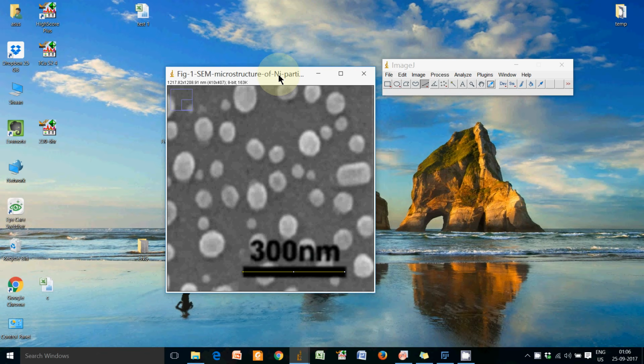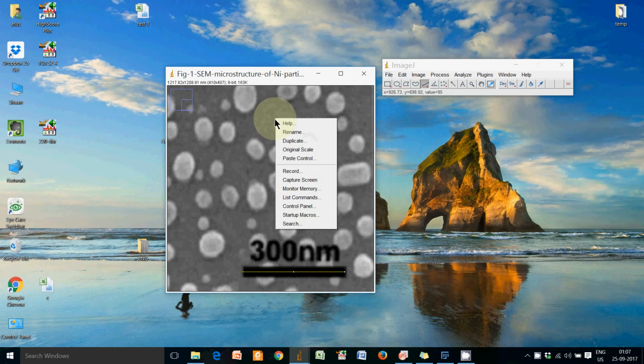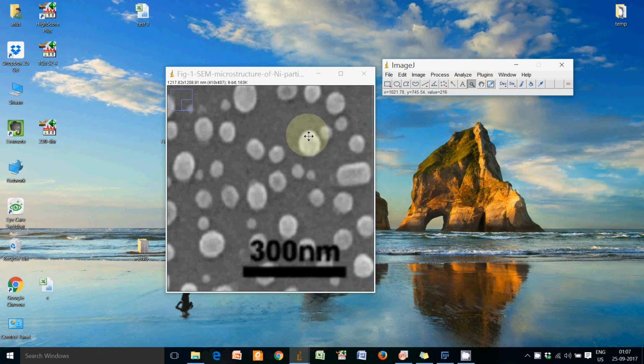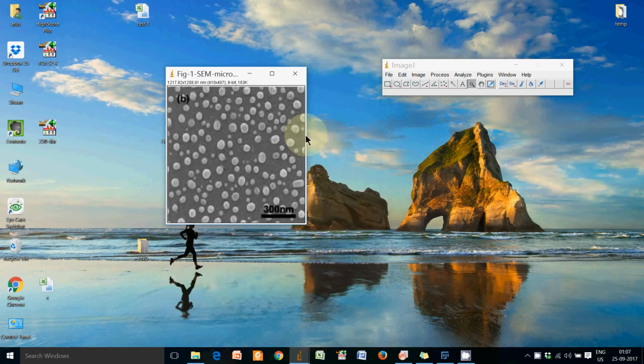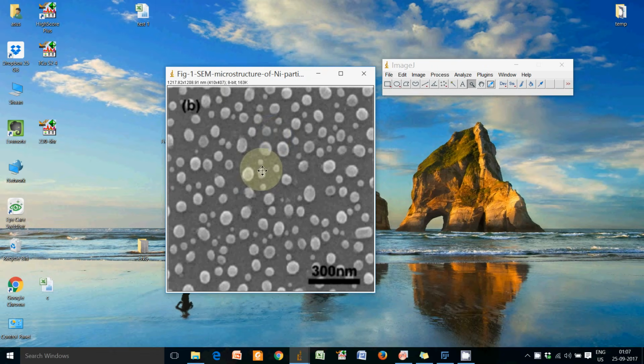There are two methods by which we can measure the area. One is using thresholding and the other is manual. First I will describe thresholding. Before we start, we need to select the specific area of this image that we want to analyze.